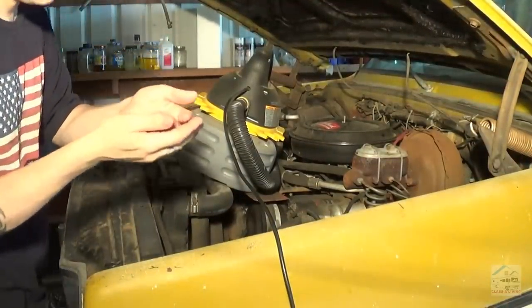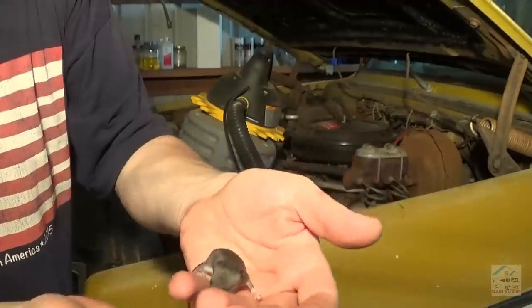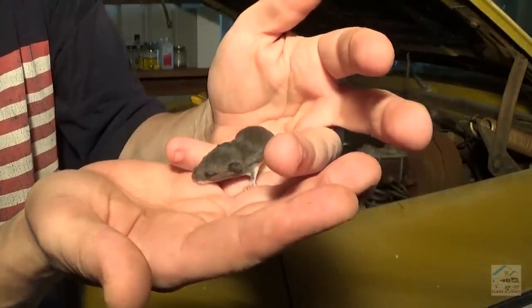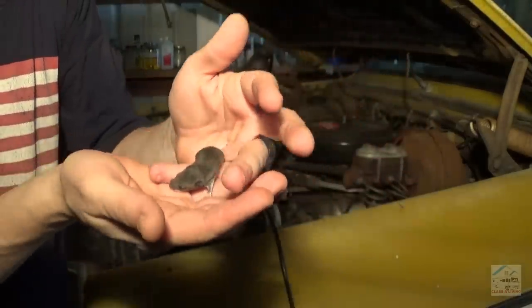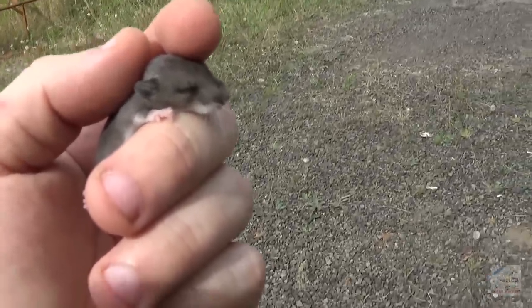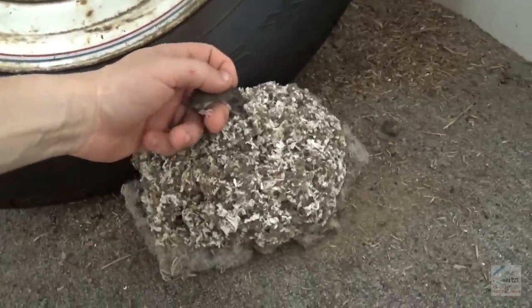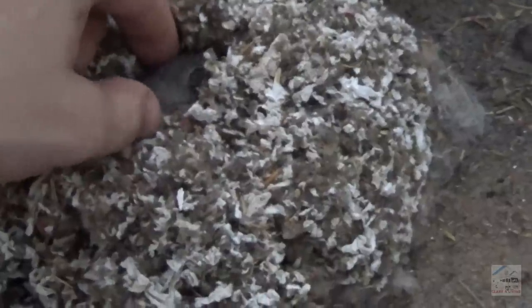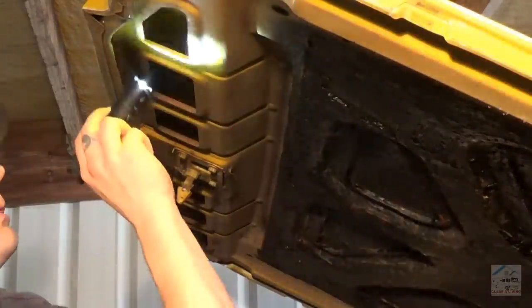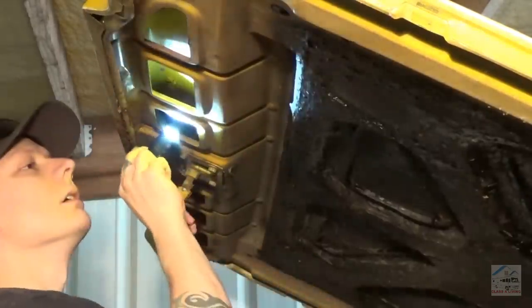One more baby. One more mice baby. Get you with your family. There you go. Okay, one more check for baby mice. I got like 8 of them out of here.